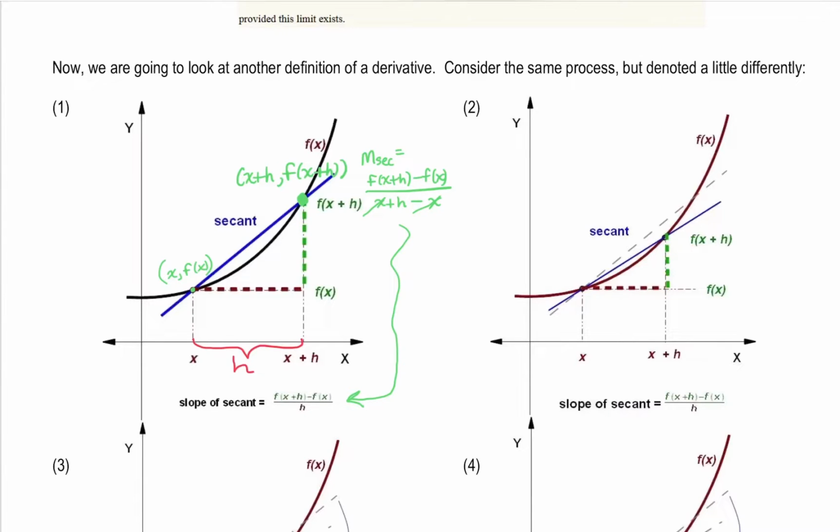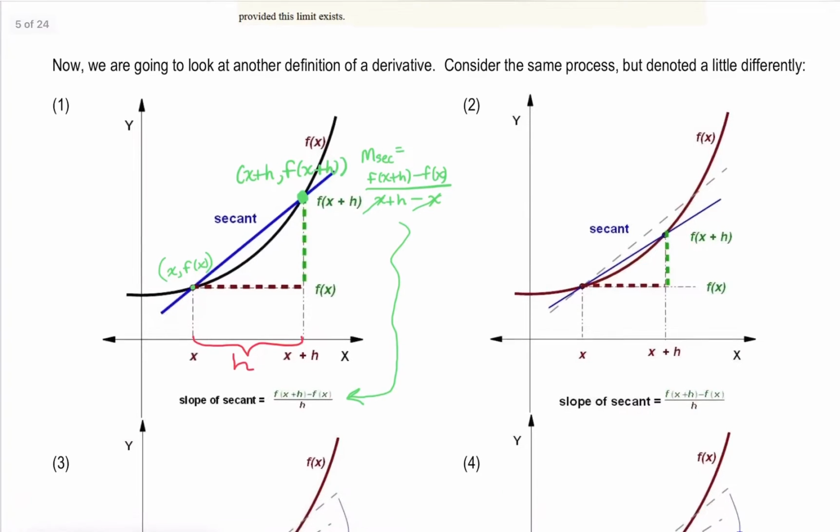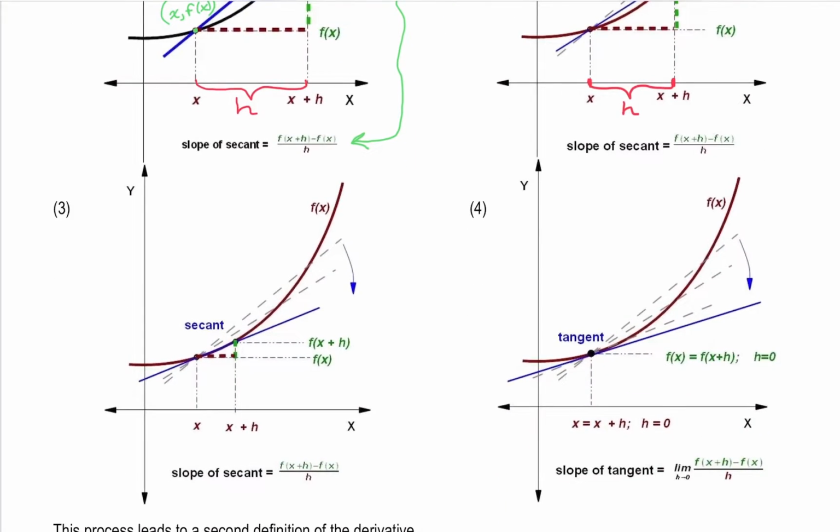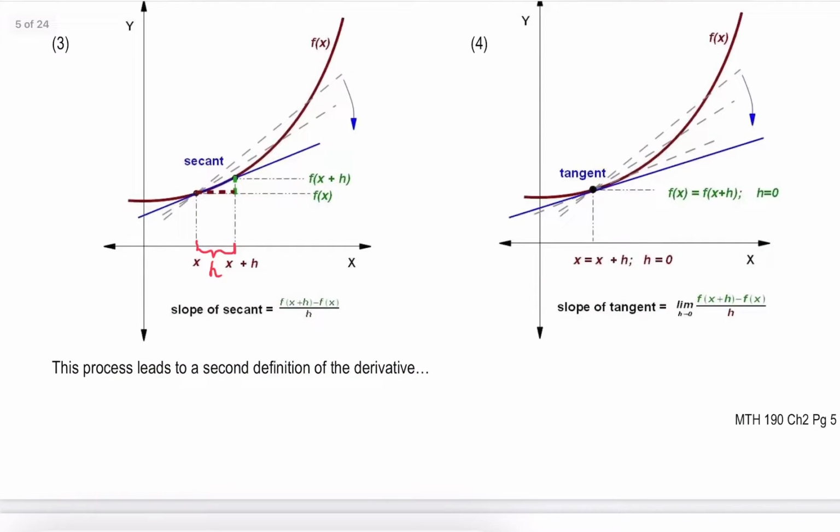Just like before, we're going to move that second point in closer. Visually, what we're seeing here is that we're describing that as being a distance of h. So I'm going from here to here. There's my h, and then I'm continuing as we look through all these pictures from here to here. There's my h. What we're seeing as we go through these pictures is that we are letting h go to 0. So this is the limit definition of the derivative giving us a function of x when we're done. So not just for a particular c, but for any c.